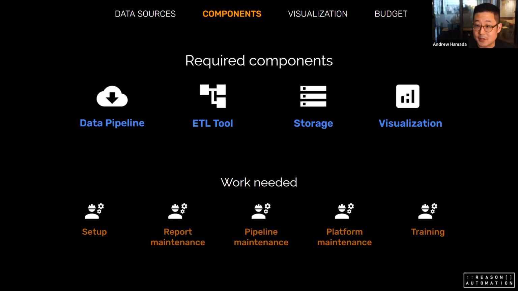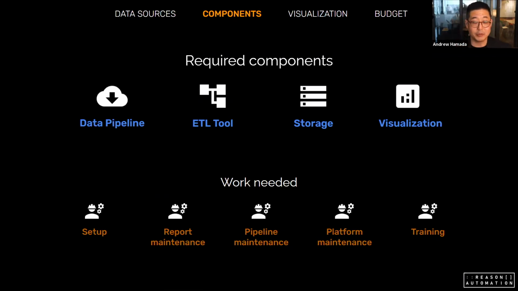Next is platform maintenance. So thinking about not just the pipeline, how is data getting from point A to point B, or the visualization layer, how is data getting presented, but then thinking about this holistically. So who is thinking about the future of this platform for your company? Who thinks about how to manage users and what access that they get? Who is responsible for onboarding new folks at your company? Who is responsible for helping new clients get acquainted with the platform? All of that comes into the maintenance piece.